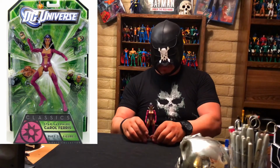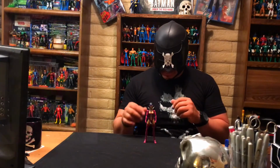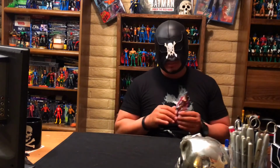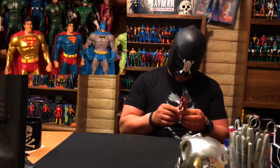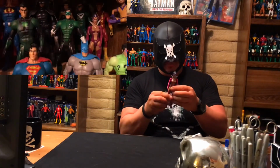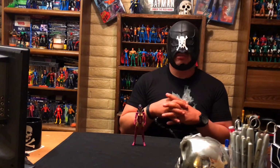But I did not have this one, Sapphire. I wanted to pick her up. I actually got her for pretty cheap. I think maybe like $14. So I just have to have the whole collection loose. So actually, she will be going up here next to the other lantern figures. I'll put a clip of that here, and that's where she's gonna stay. So pretty happy to pick her up. I saw a lot of different prices, so I was really happy to get her for pretty cheap. That is a Star Sapphire from the Green Lantern series from DC Universe Classics.